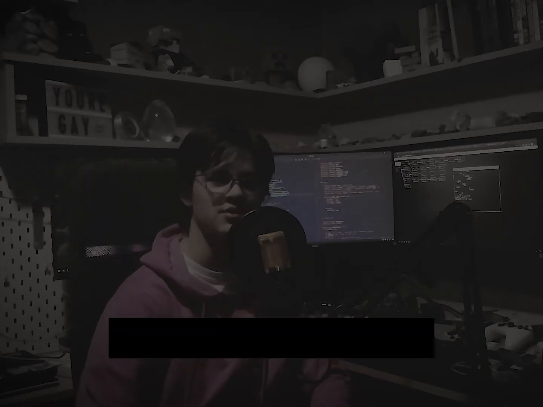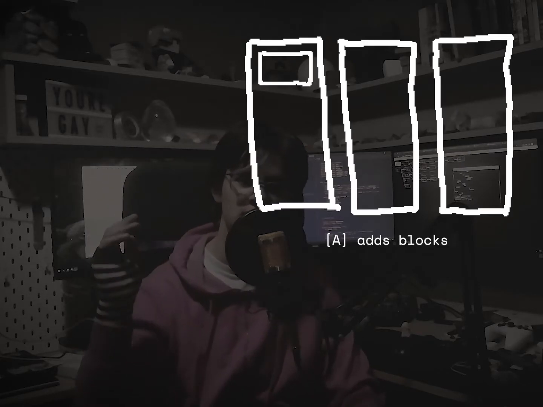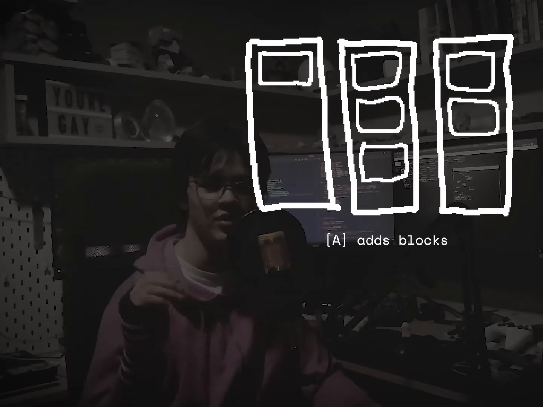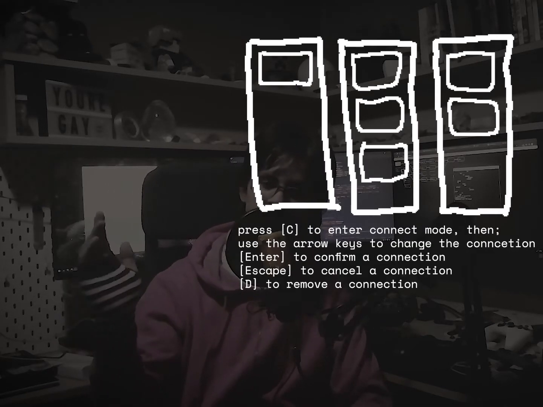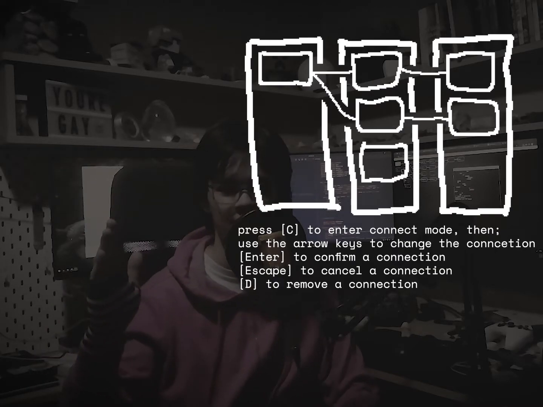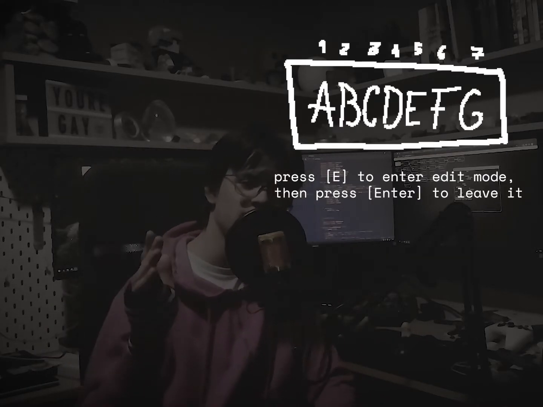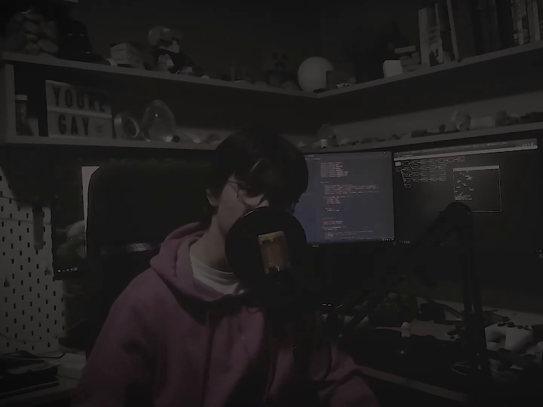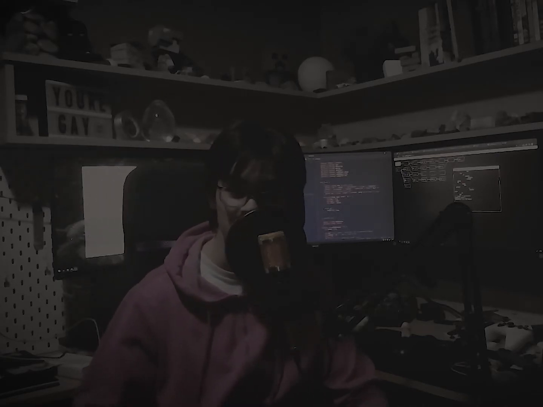So the way that it works in the front end is you have a grid or a table. You can add columns and rows/blocks to the table, and you can connect each block to blocks to the left and to the right of it. In each block you can put up to 7 characters of command. I used to only give you 3, but then I realized that is stupid, so I upped it to 5 and later settled on 7.